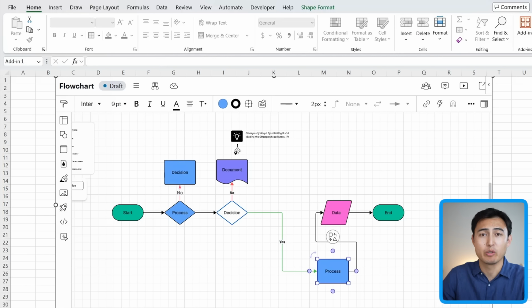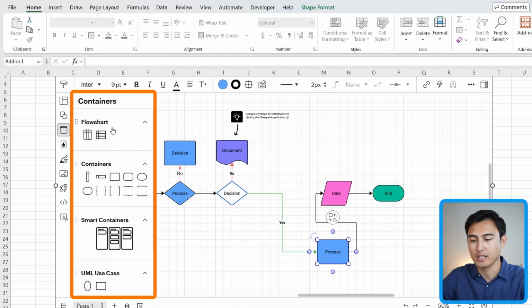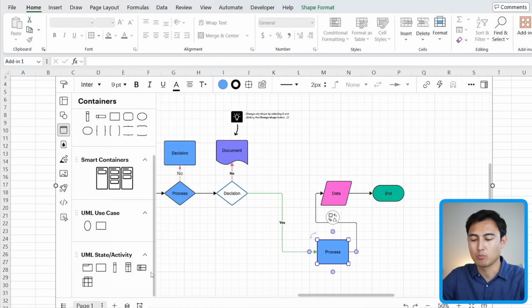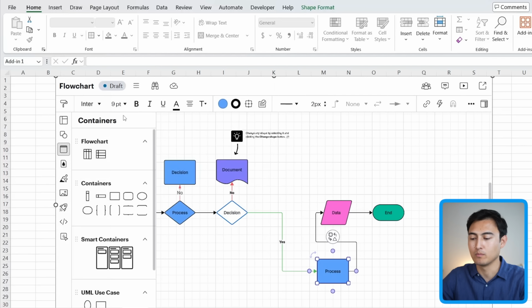And you might be wondering, what about the equivalent of swim lanes? Could we do something like that here? I would say for that we can use something like a container. So let's just click on that, and you'll notice that we have different types of containers in this part, like some smaller ones, some smart containers, and really so much more. And keep in mind, this is just one template that we've used. There are other options too.